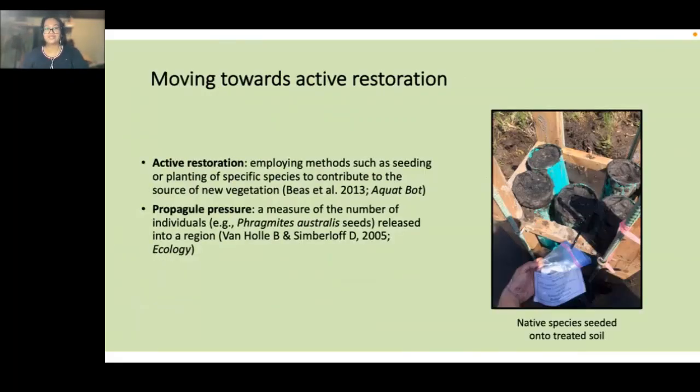So our work employs what restoration ecology likes to call active restoration of vegetation rather than passive restoration, which is what was previously implemented after the herbicide suppression. One of the reasons that passive restoration might not be adequate is that the influx of native seeds, either from the surrounding areas or the seed bank, is insufficient to revegetate the area, or that the propagule pressure of non-native species is too high for the native species to overcome. Active restoration then calls for applying methods into restoration which would help target vegetation, so in my case, a diversity of native vegetation, to flourish. And this can be achieved, for example, by seeding with native species.